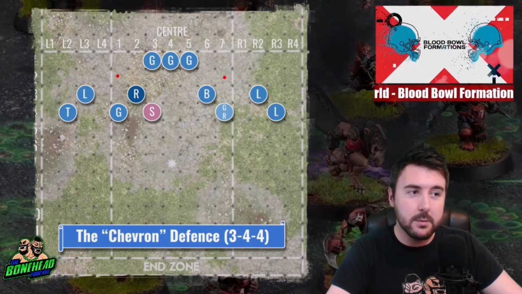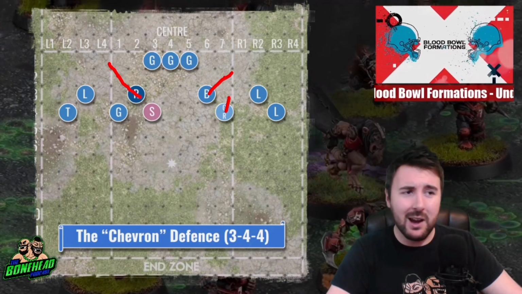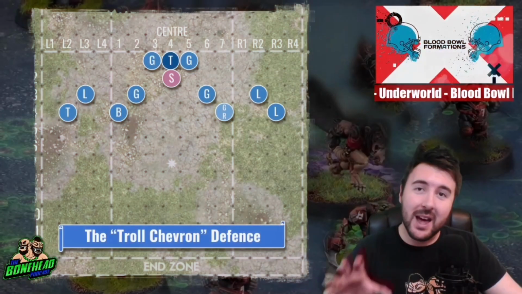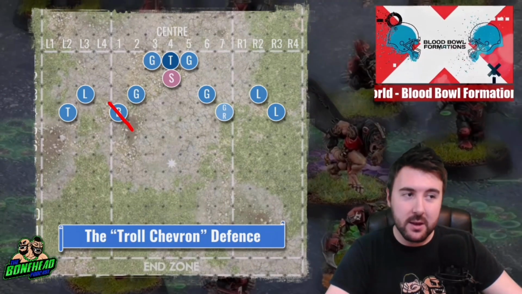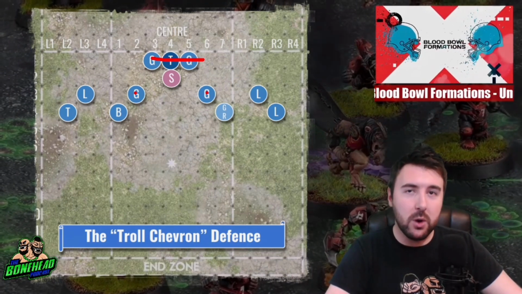So they can tag them, but you are going to be able to move him up, get 2 dice there, go to town with the rat ogre and make them pay for trying it on. And we'll flip it around and have a look at if you've got the troll instead. So in this situation, you drop the blitzer back here, you've got the gutter back here, and you put 2 goblins in front. The troll goes on the line.